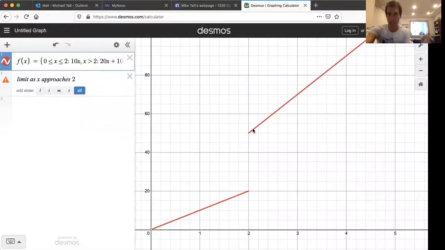So in this video, I want to go back to the example that we used in the last video. Let me share my screen here. So this is the example with the cell phone data, where the x-axis is the number of gigabytes you use, and the y-axis is the cost of your plan.